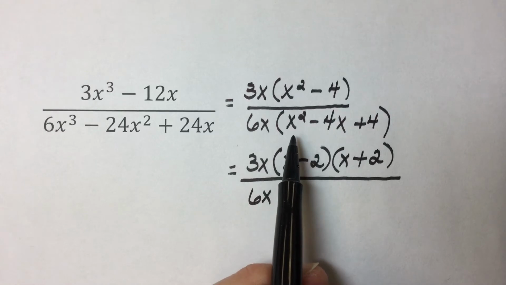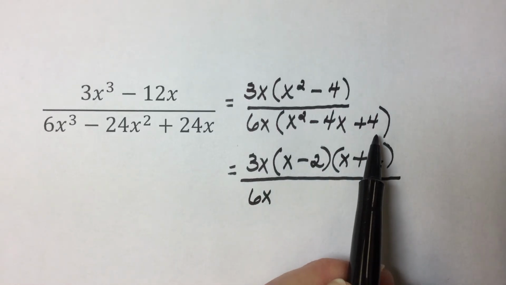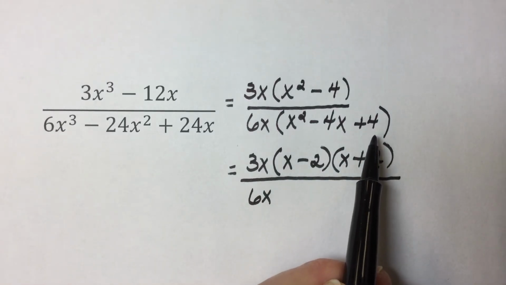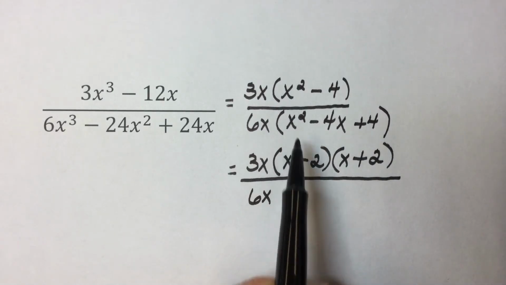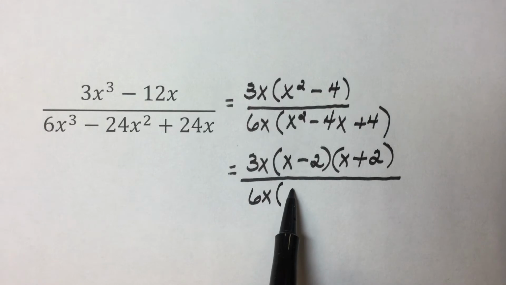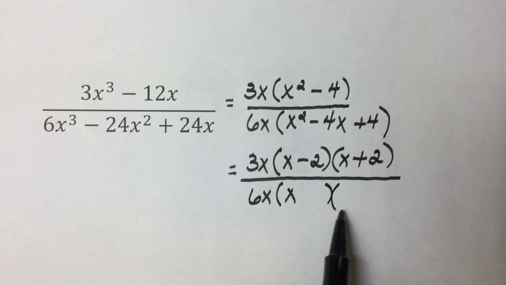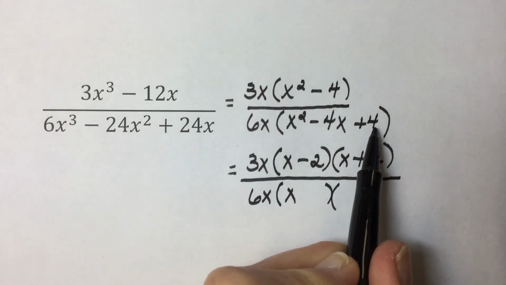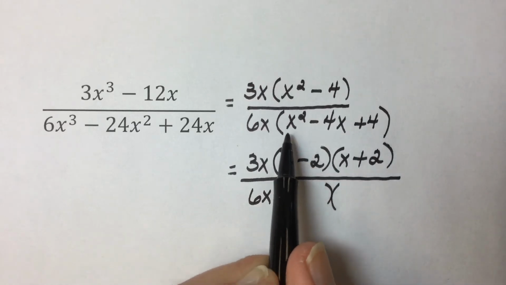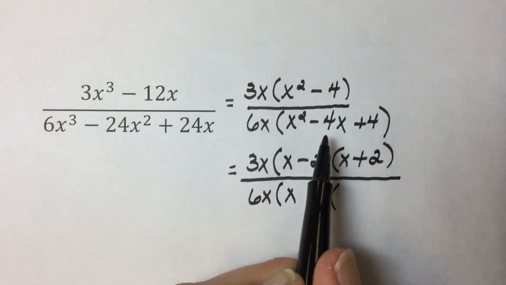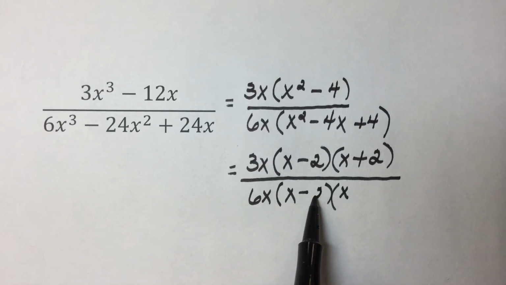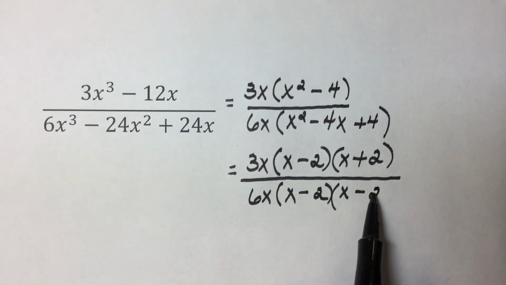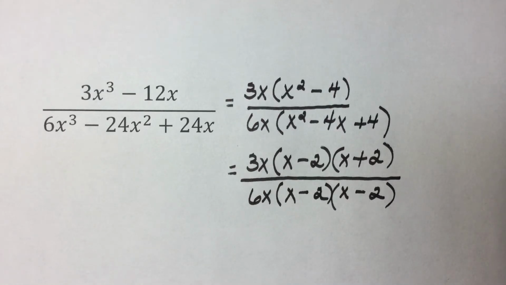And then here we have a three-term polynomial. First question would be, is it a perfect trinomial square? And it does meet the criteria. The first term is a perfect square. The last term is a perfect square. Square root of 4 is 2. Multiply the square root of the first and last together and double it. Gives us that middle term. And so this will factor into the following two binomials.